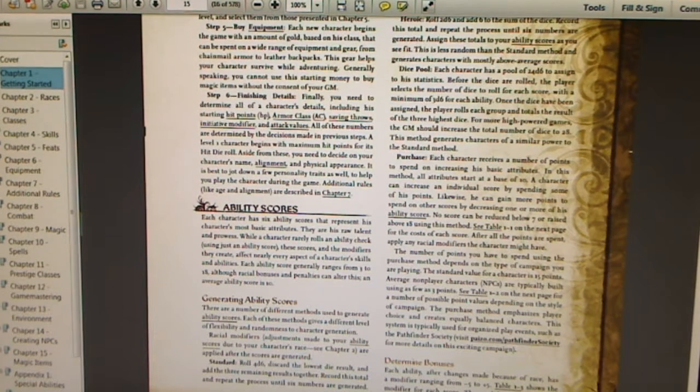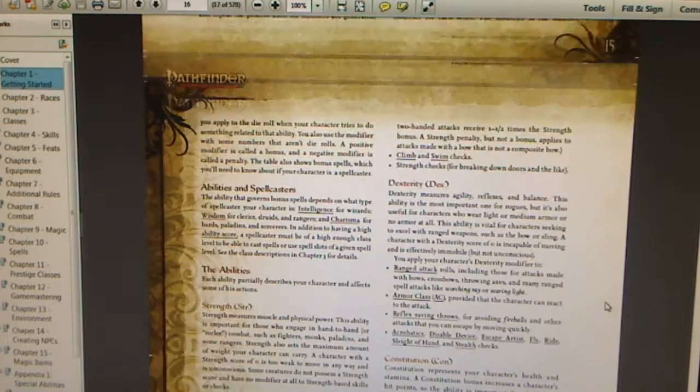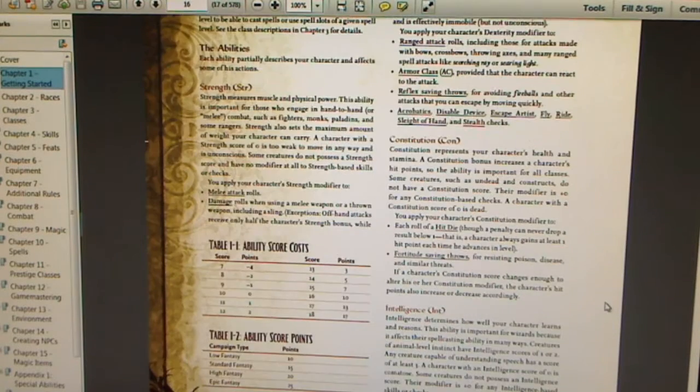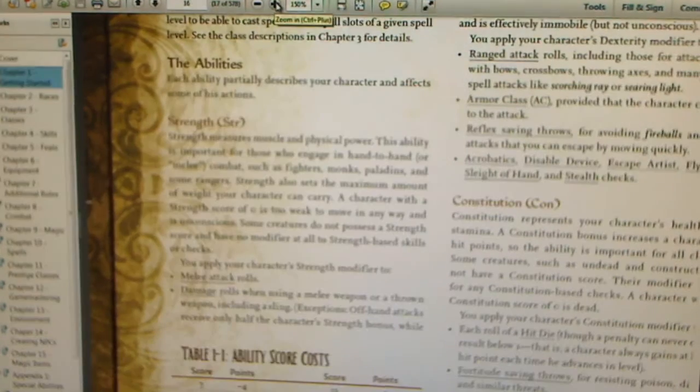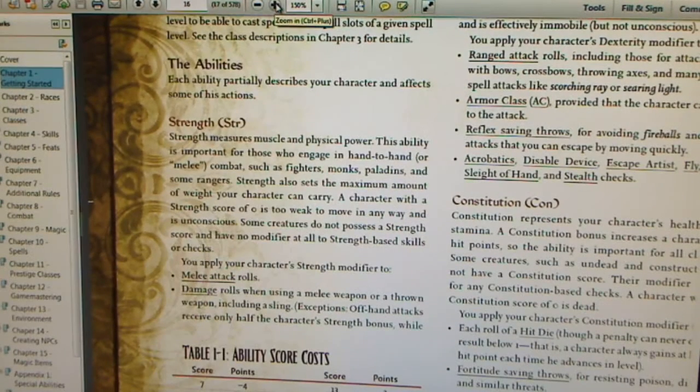The first ability we have is strength. Strength is based upon the physical power of your character. The physical power is how strong you are. If you're in combat, it affects how you hit, how much damage you do.